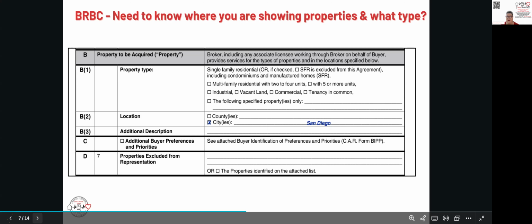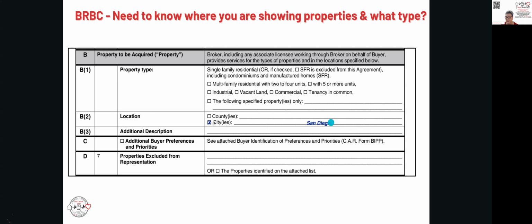The other thing is if it's not properly completed. Well, guess what? I need to know where you're showing those properties. So if your location section here is empty, then we've got a problem because you really have no grounds because you haven't narrowed down where you're showing. Now, again, as I've discussed before, California is a very big state.